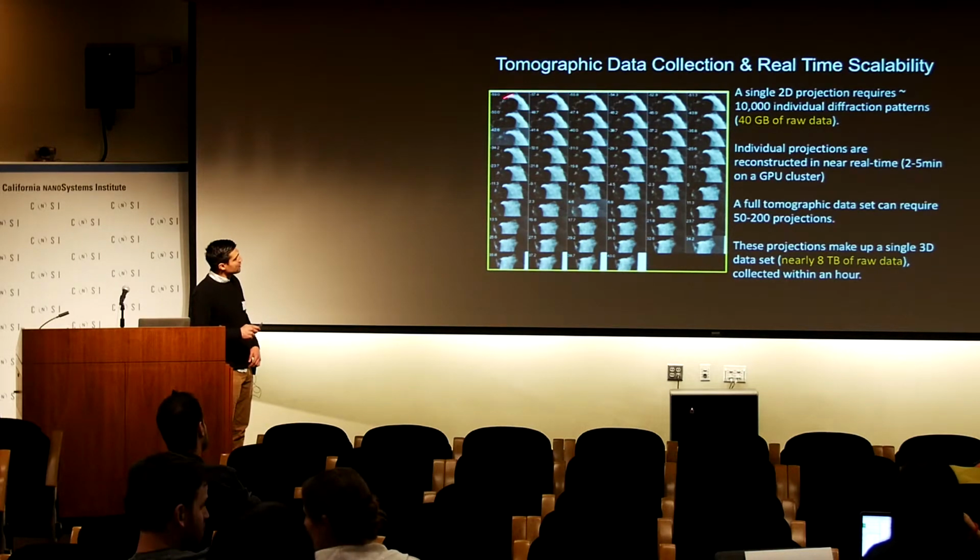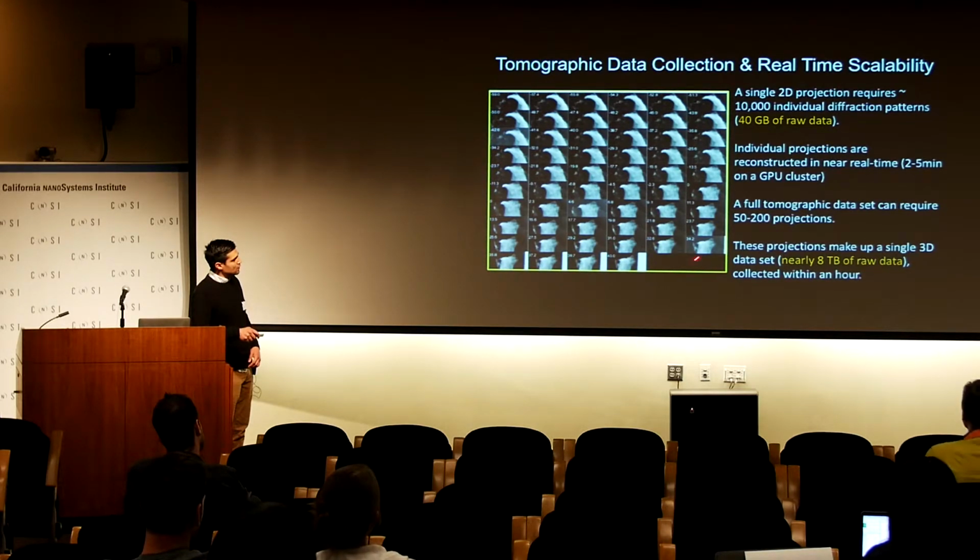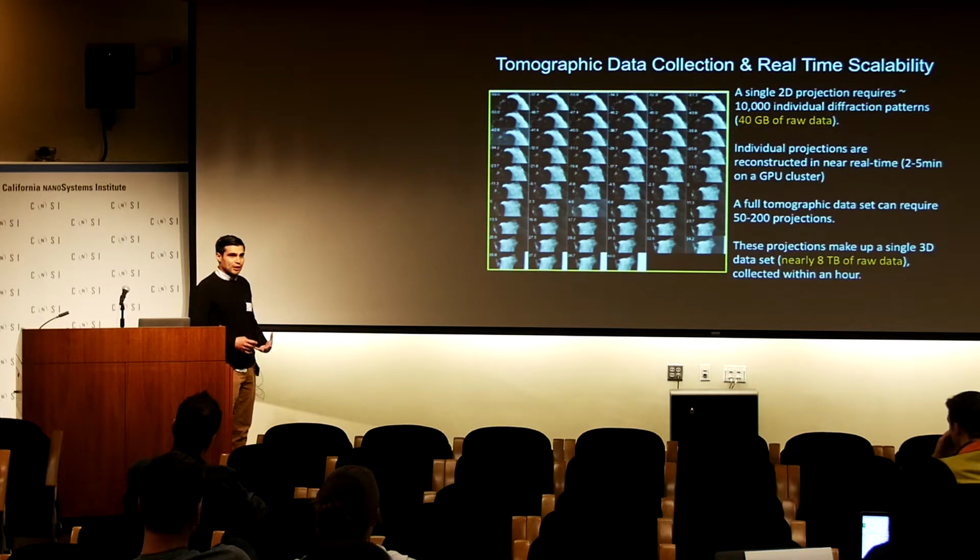And if you combine a bunch of these 2D projections now, you can assemble an entire tilt series so that you can go from about minus 60 to plus 60 degrees and use these for trying to reconstruct a tomographic projection of your object. The issue here is that each of these individual images requires something like 40 gigabytes of data. And the entire data set can easily be something like 8 terabytes of data. So trying to do this on the fly is a real challenge.